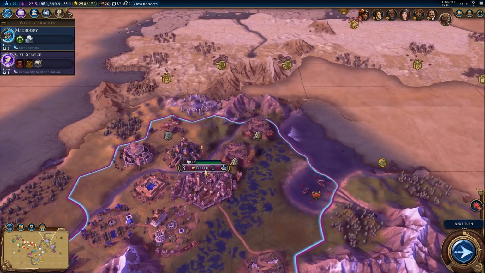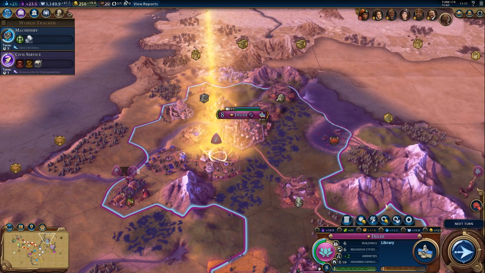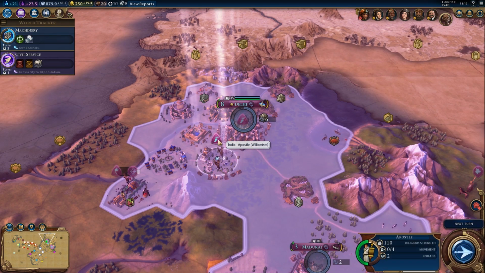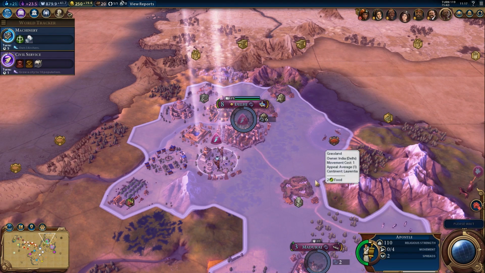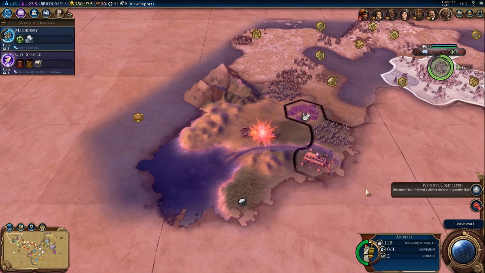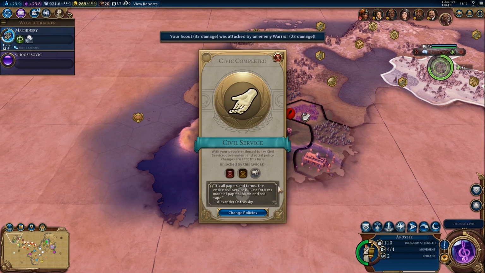So let's go to Delhi. And we want to use our faith to buy 2 apostles. And we're not bothered about giving them promotions, because we're just going to spend them on the next turn to enhance our religion. And then we might get a 3rd one, just so that we can start the Inquisition. So there's civil service done.